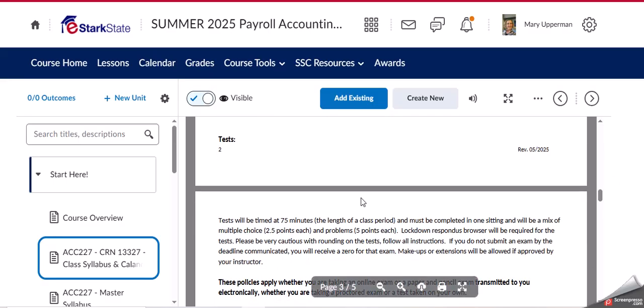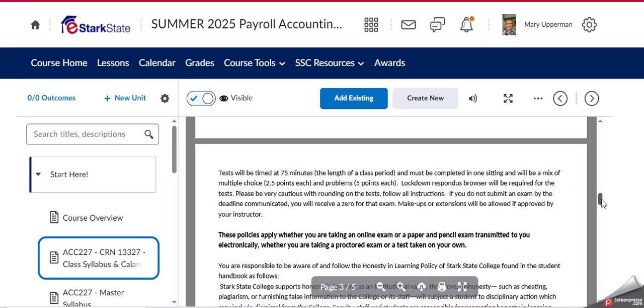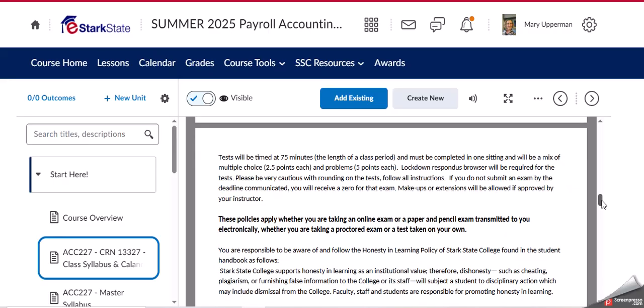Your tests will be timed for 75 minutes, and there'll be a lockdown browser so that you can't open up any outside sites. Sometimes students struggle with that lockdown browser. It's through Respondus, which is in a different site than the test is. So just be patient and make sure you first download that Respondus browser, but then you have to go into the test through the Respondus browser. If you try to go outside of it, it'll ask you for a passcode, and that's telling me you're trying to go through it outside of it.